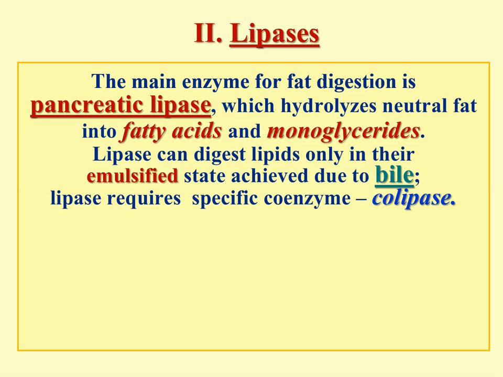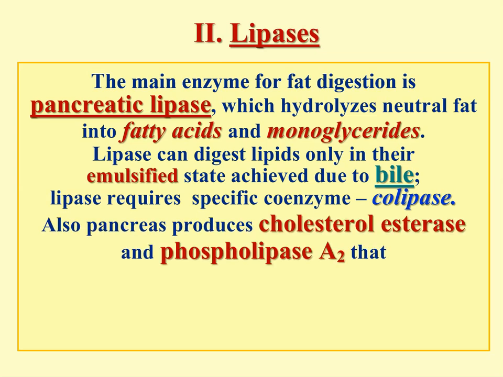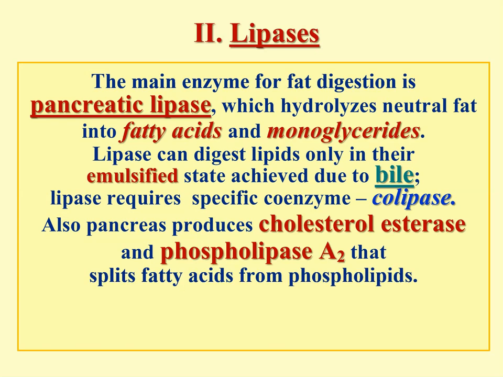Lipase also requires a specific coenzyme, colipase. Colipase enables the lipase to be attached to the surface of the lipid droplet, and then lipase starts to operate. Numerous molecules of pancreatic lipase easily digest lipids which have become emulsified, and of course if colipase is present. The other lipases are cholesterol esterase, which splits esters of cholesterol, and another one, phospholipase A2, which splits fatty acids from phospholipids.